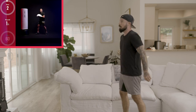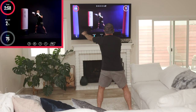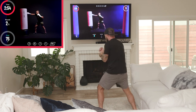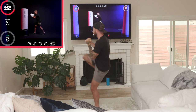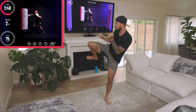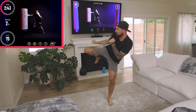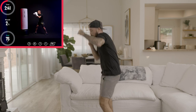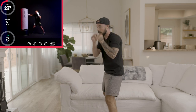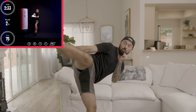Ready? Round two. Three, six, one, one. Rear kick. Three, six, one, one. Make sure you turn that foot. Turn that foot. Three, six, one, one. Rear kick. Take it nice and slow. Can you control it? Three, six, one, one. Kick and back. Three, six, one, one. Rear kick.